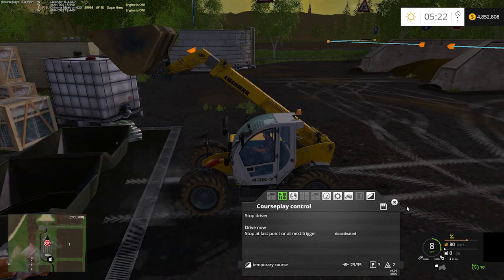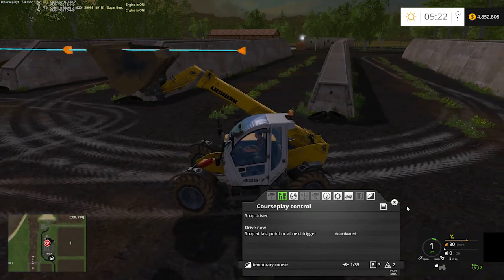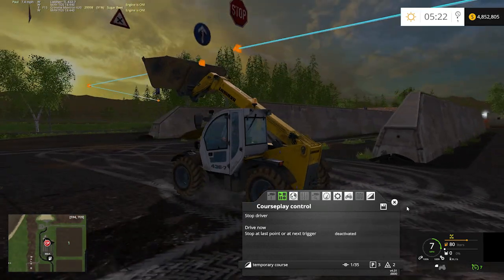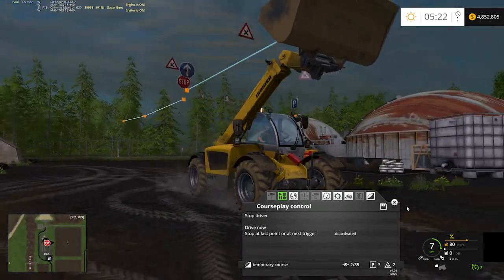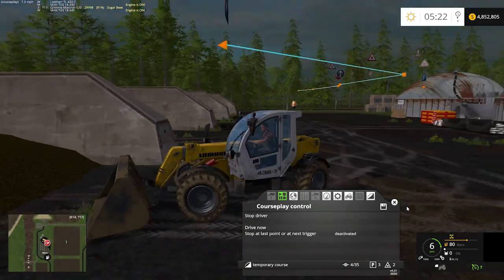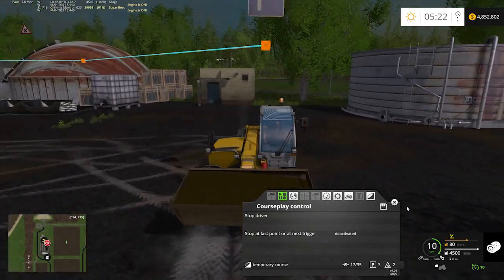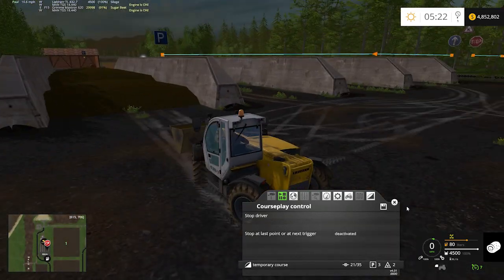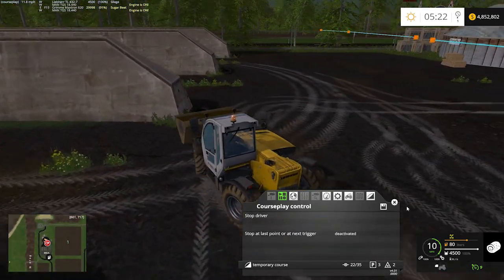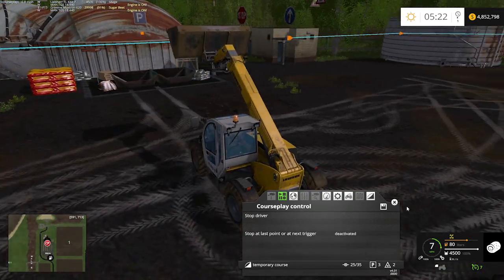Yeah, and now it's going to back out, turn around, and it's going to pull forward and start all over. By the way, if you're wondering what the little triangles and little X's are, those are previously recorded courses that I have, because I have other ones recorded for all the other bunkers. Any kind of things that you do, it will show where other courses are recorded. So that's what the little triangle patterns are. All right, so with that set, this guy's just going to keep on doing this and drive around, and we can go do something else.